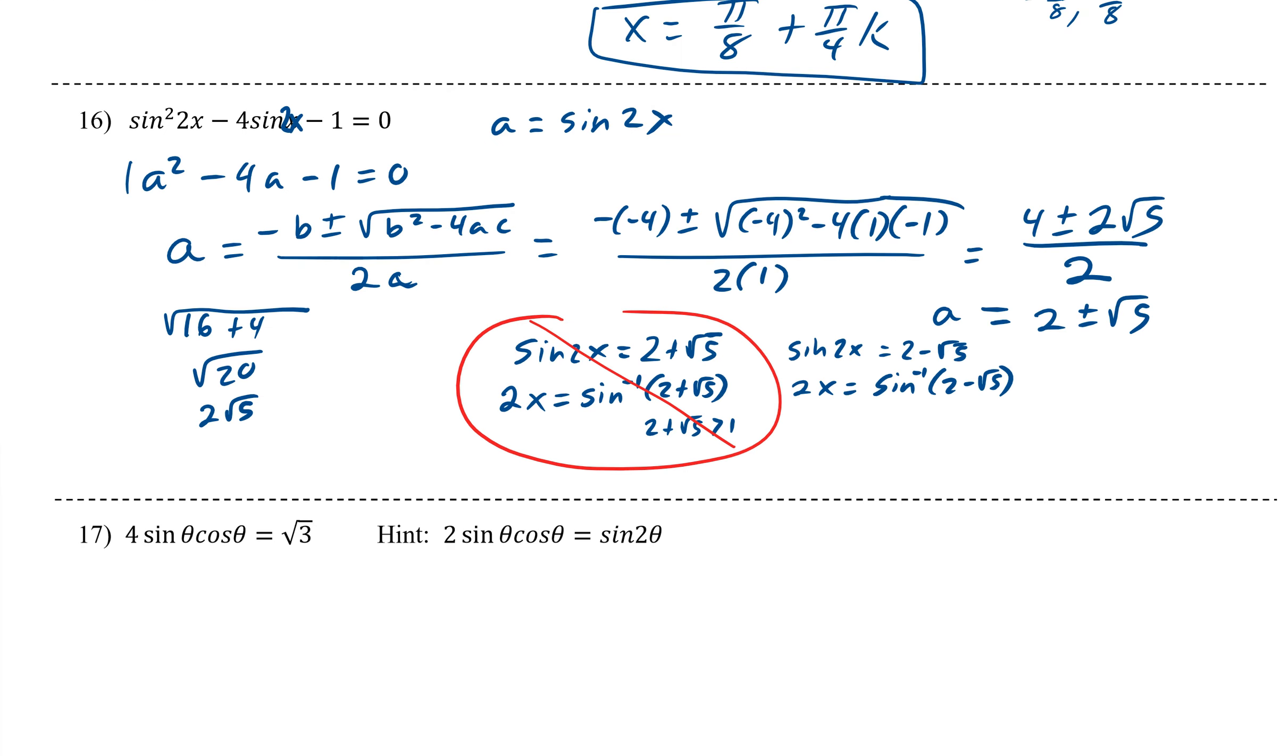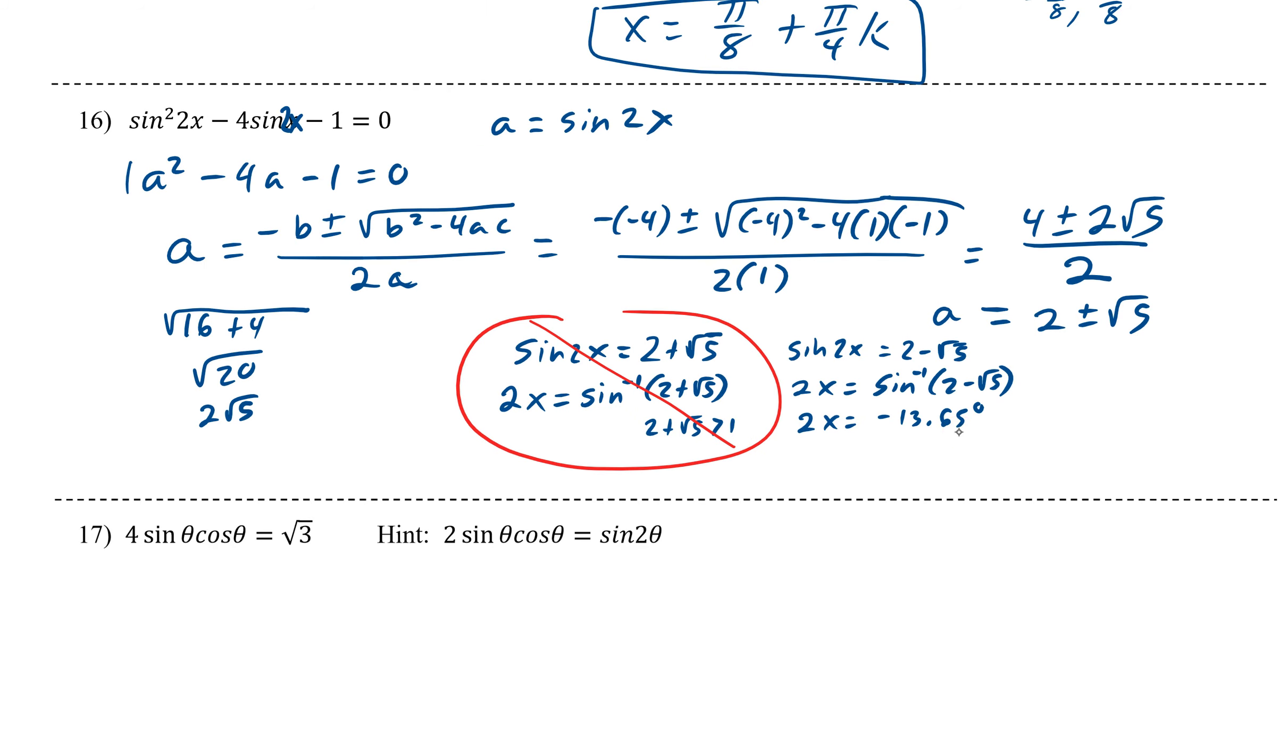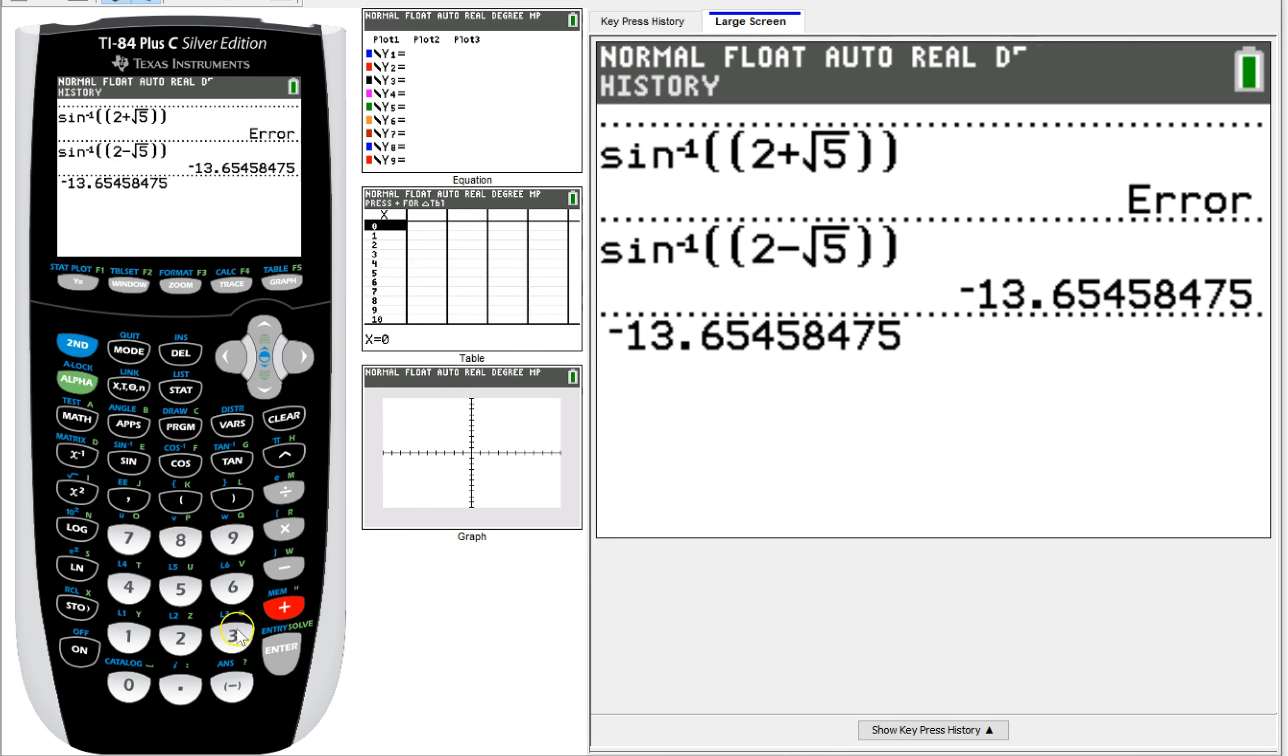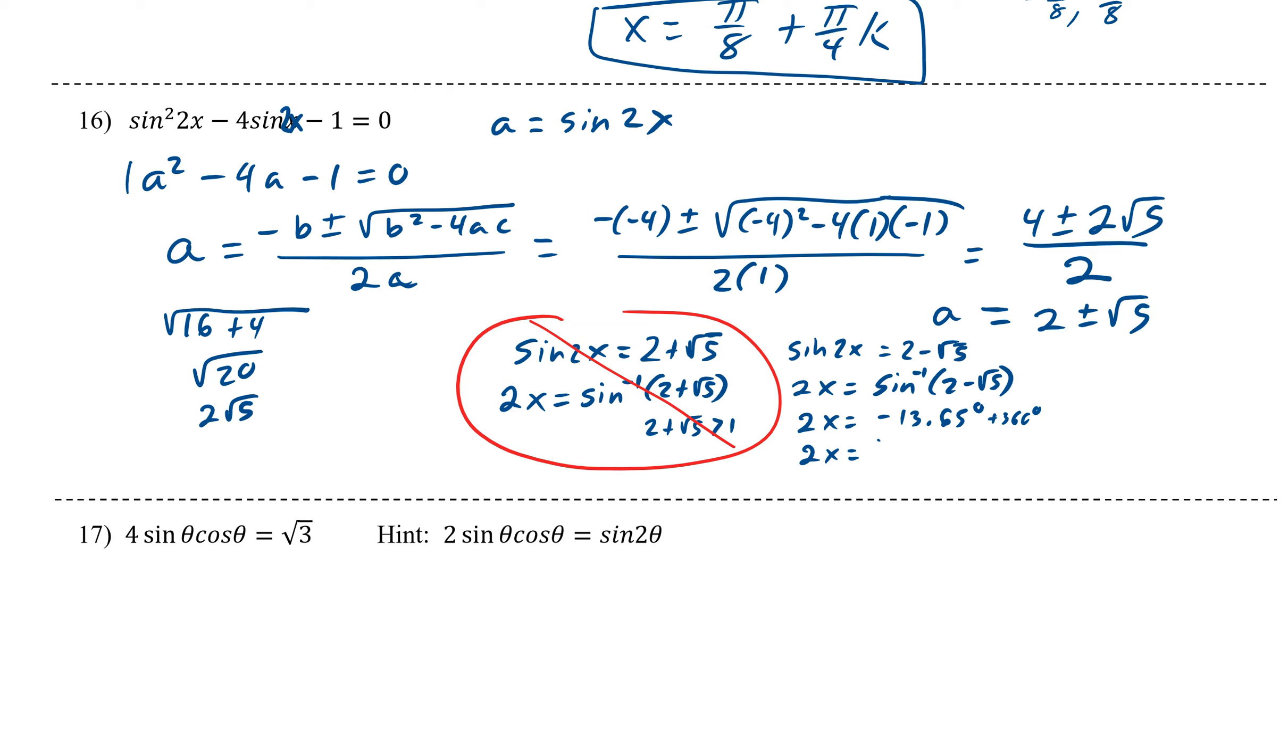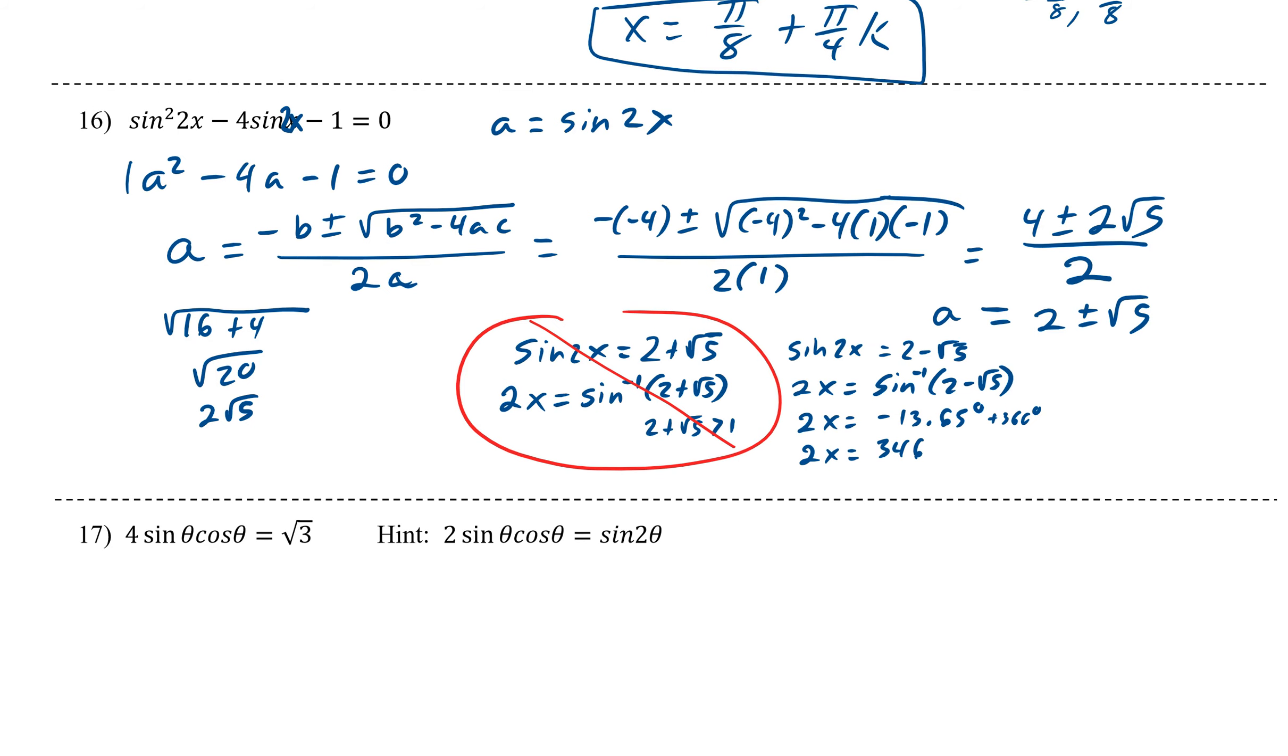So our 2x equals negative 13.65 degrees. Now, if you remember, that would be here. And sine is negative here and here. There's two answers. So remember, if we were to plug 11π over 6 into sine, we'd get negative 1 half. Well, 7π over 6 gives us the same value. So what we want to do first is change this from a negative to a positive. So if we add 360, we get 2x equals 346.34. So we can just take this guy right here, add 360. And if we were using radians, we would put plus 2π. The only reason is I want to have everything in that 0 to 2π range, that 0 to 360. So it was 346.35. But if you remember, this is still only one answer.